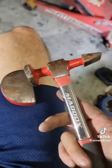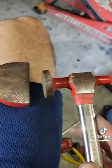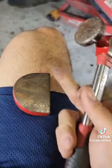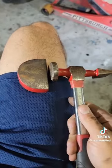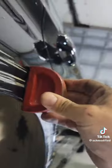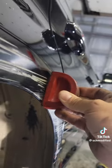You can get this hammer and dolly set that comes with a bunch of these for about 50 bucks at Harbor Freight. Essentially what it is, is a hammer and a dolly. As you can see here, this is a flat surface. We're going to put this on the surface of the car, and then we're going to go from behind and hit it flat. As we hit this from the inside, we're going to pinch where that area is bent and hopefully straighten out the middle.